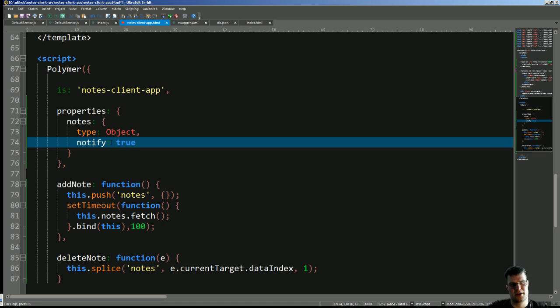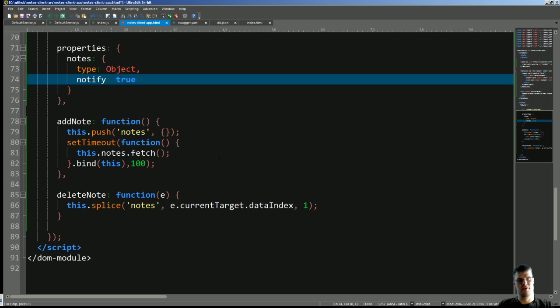There's also one property here that you can set if you want the notification to go back to the parent object as well. But usually when you write Polymer, you want events to go up, and attributes to go down. So you don't actually want to notify your parent element's attributes, but you can.